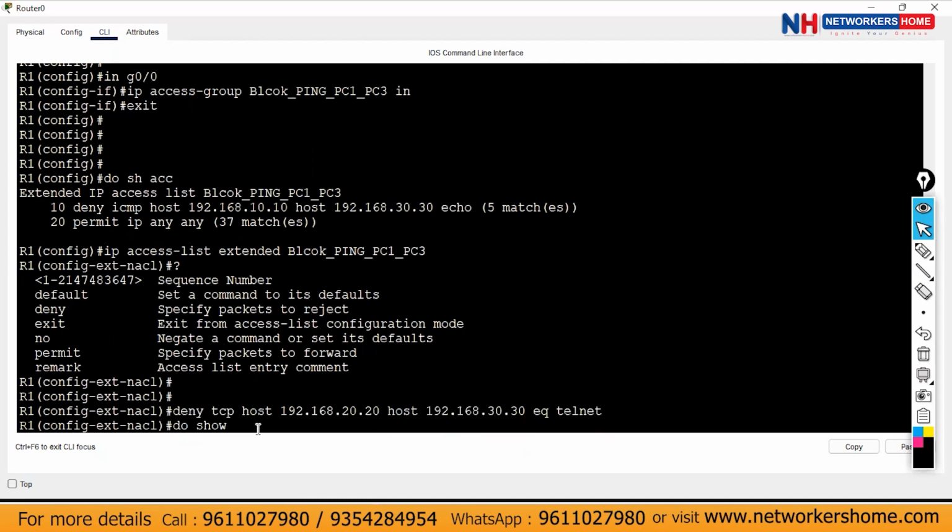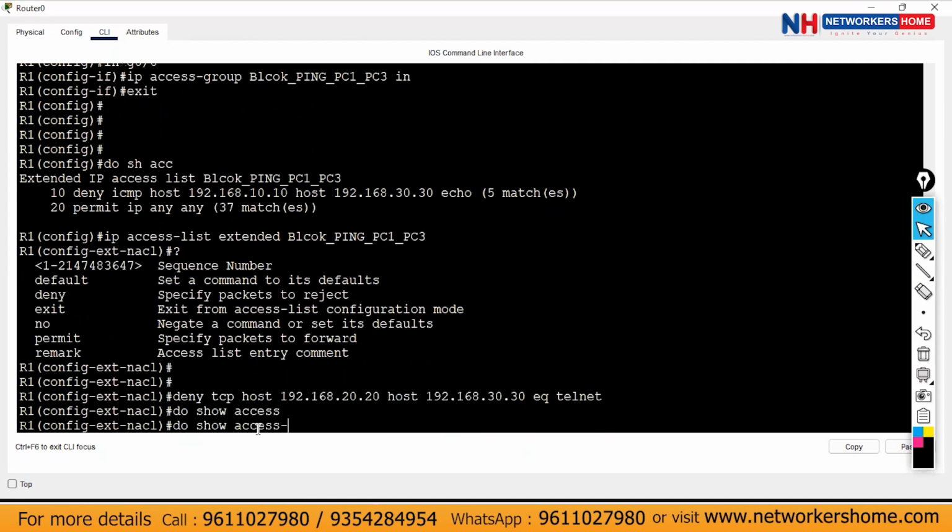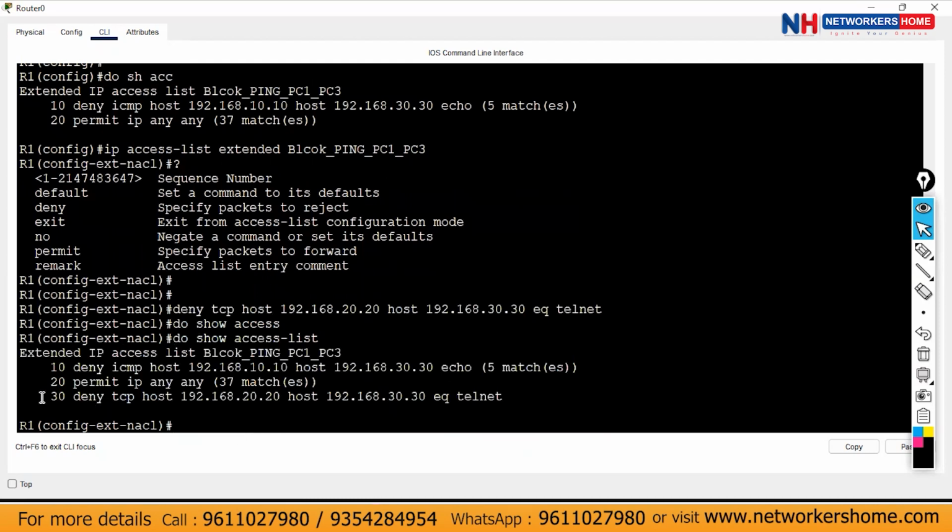Now if I check, do show access list. My router is going to match the ACL first this line, then this, and then the third line. So when I'm trying to take telnet access from PC2, it is going to first match here. It will not match, so go to the second. It already matched because we have allowed everything. So your router will never check this entry, even if you have it. Anyhow, we have to bring this entry before this, so we are going to change the sequence number.